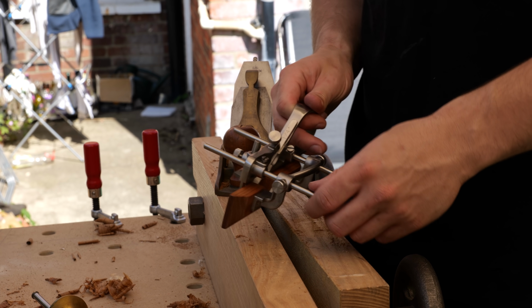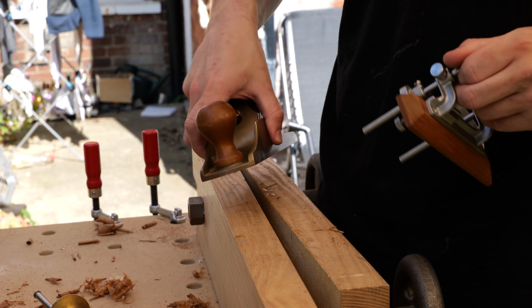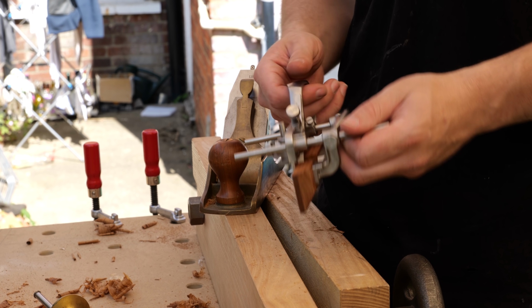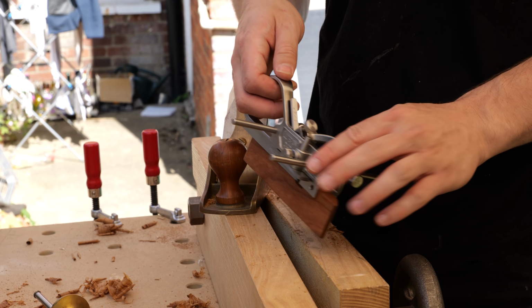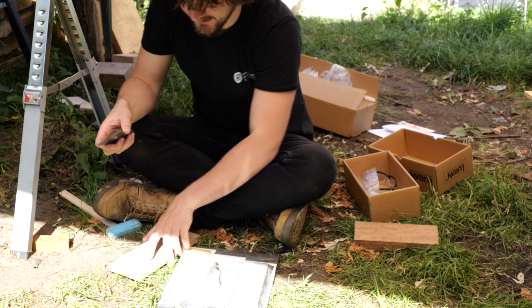So I guess what I'm saying is, if you're working with a cheap plane and you can't quite stretch to the Lie-Nielsen and Veritas and stuff like that, but you're incredibly annoyed and want to upgrade, then don't discount the middle tier, because functionally it is exactly the same as one of these, it's just not as nicely finished. Anyway, sidetrack over. Let's get this thing sharp again.